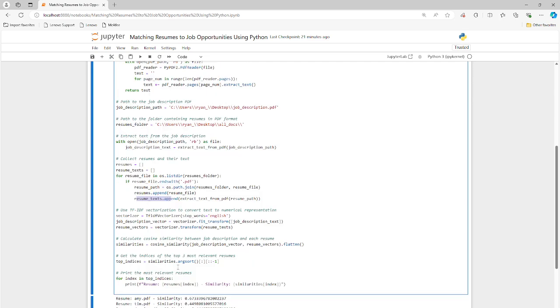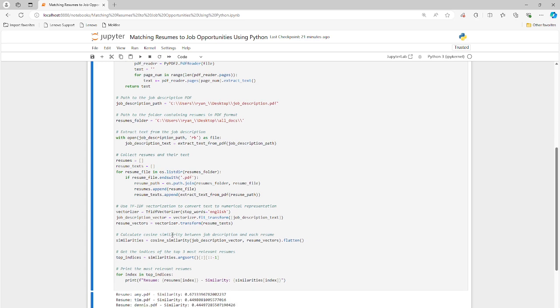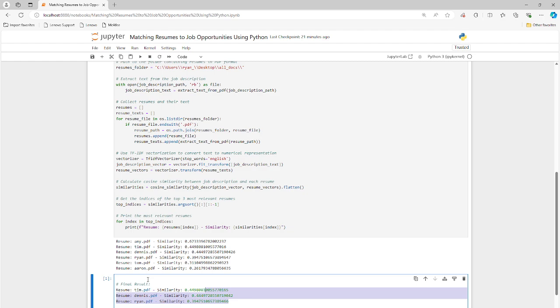So I think I just ran it. I'll do it again, just to make sure, Control Enter. Okay, and then we have our final results. This is going to be a pretty short video, guys. Pretty simple, pretty short. Let me delete this. I think that was from an earlier run when I was looking at something. I don't really need that because we already have it printed out. I don't want to duplicate anything.